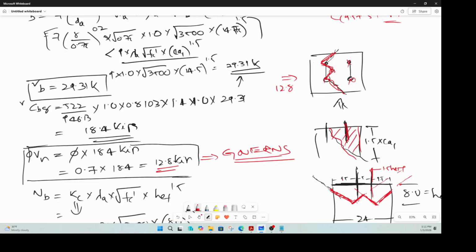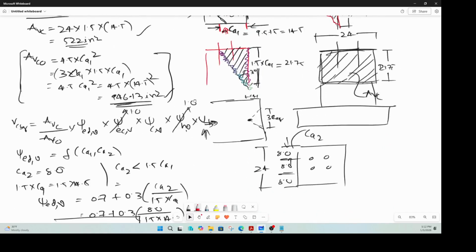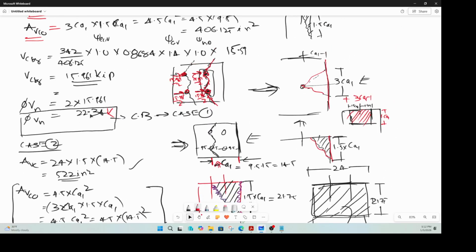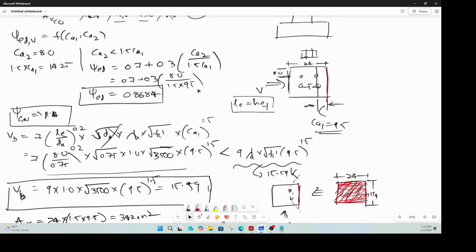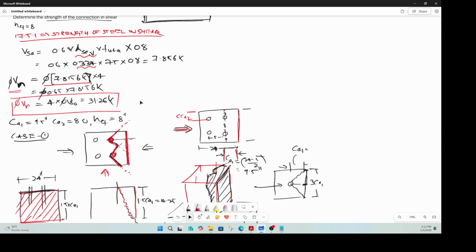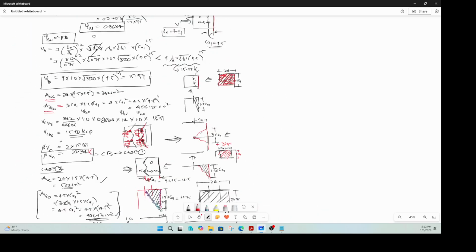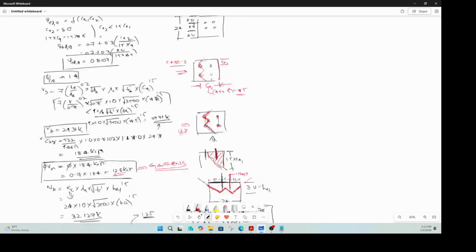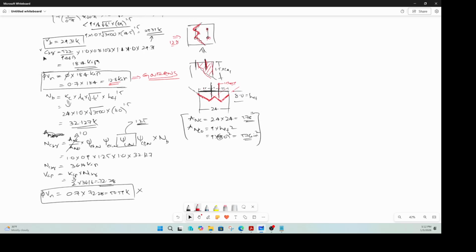Or the nominal strength of this mechanism is like 12.8 kips, right? But that governs because that is the least value. We calculated the other values, and those were, for example, case 1, this was 22.36 kips. There was another case wherein we're looking at shear strength of the anchors, and that was 31.2 kips, right? So in short, the one that governs is this value here, which is case 2.